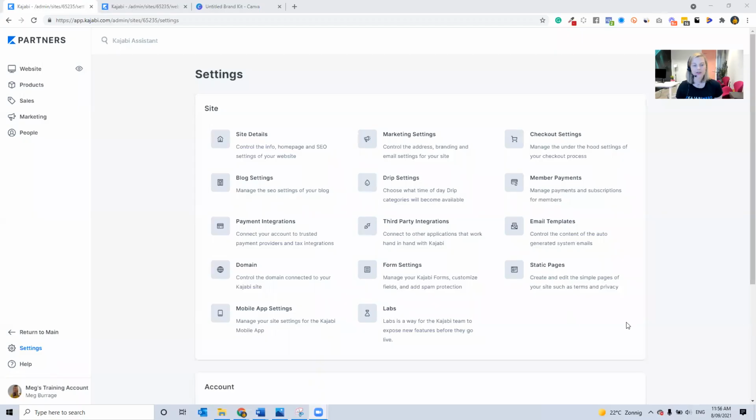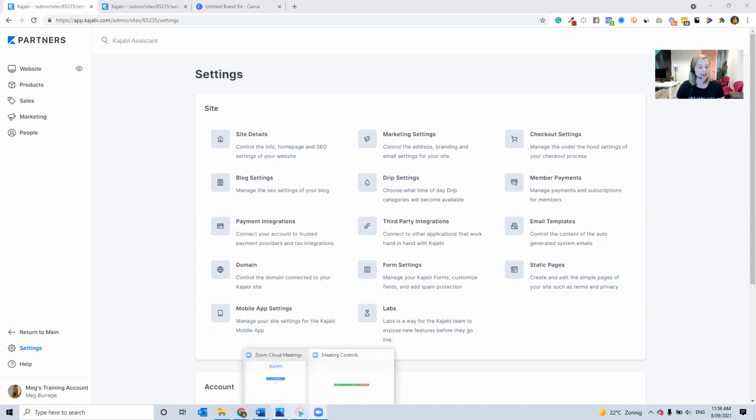Now, what we're looking at today is just a very simple site setting that is going to make your lives so much easier and save you loads of time. So many people just overlook this one little thing. So I just wanted to make sure, especially if you're brand new to Kajabi, that you are doing this one setting, among others, in your Kajabi account to save yourself some time.